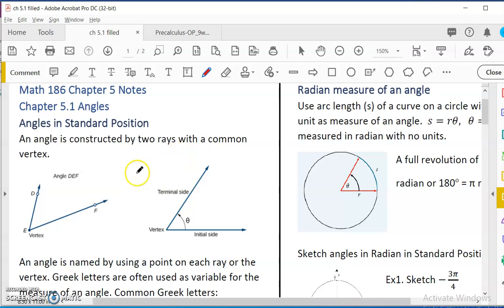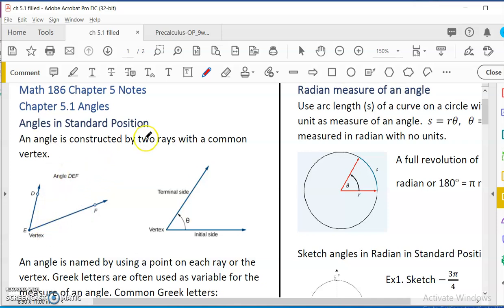So angles, everybody knows if you have some space between two lines, you have an angle, and we usually measure angles by degrees. But in order to make a periodic function that goes up and down without flattening or going to infinity, we need the angle in a special form. We also want to expand the idea of an angle to negative angles and angles more than 360. So let's go to the very beginning, defining what an angle is.